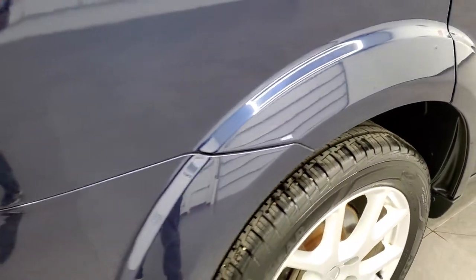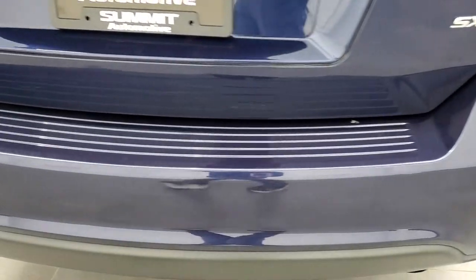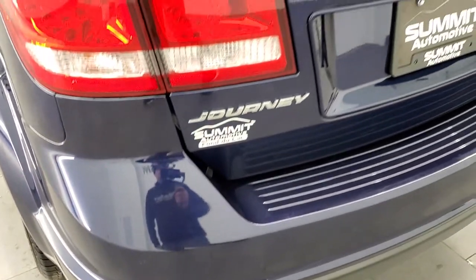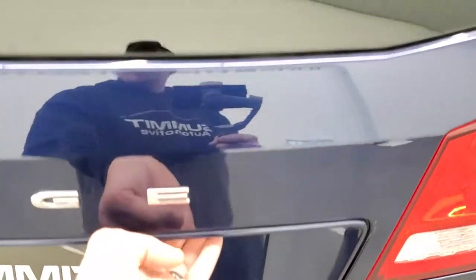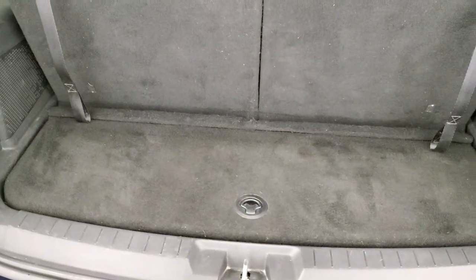The back tires have just as much tread as the front tires. As we come around to the back of the vehicle, the rear bumper is in really nice shape — no dents or dings on there — and the tailgate is in excellent condition as well. This is a manual raise gate, and the back storage area is very clean. It does have the third row seating and you get storage underneath there.